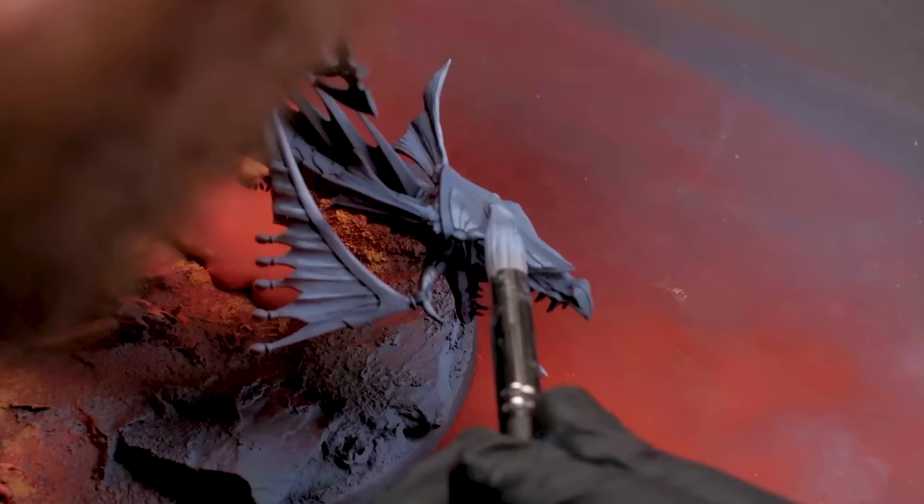And that's all the edging and traditional highlighting we're going to do on the army. Sure, we could go in adding dark metallics, painting in gems, or doing different colored horses. But all that takes too much time and goes against tip number six: remove unnecessary steps. There are a few different steps I could have done to make these look better, like edge highlighting the red before orange or doing a black wash. But we have less than three hours left, so removing unnecessary details is the only way to save time. Speed painting is all about removing the unnecessary and getting things done fast — getting them done now. With the pop-pop method, we just don't need those steps. All we need is some semi-convincing OSL and we're good to go.